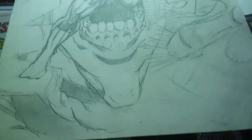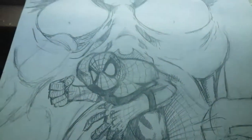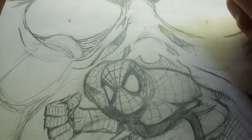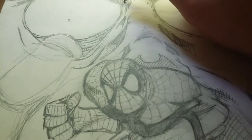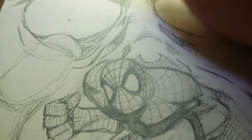And today I thought I would take a break from drawing my comic to do this. This is actually an old drawing that I did way back when, I guess, and I'm kind of revisiting it because it has a lot of cool potential.